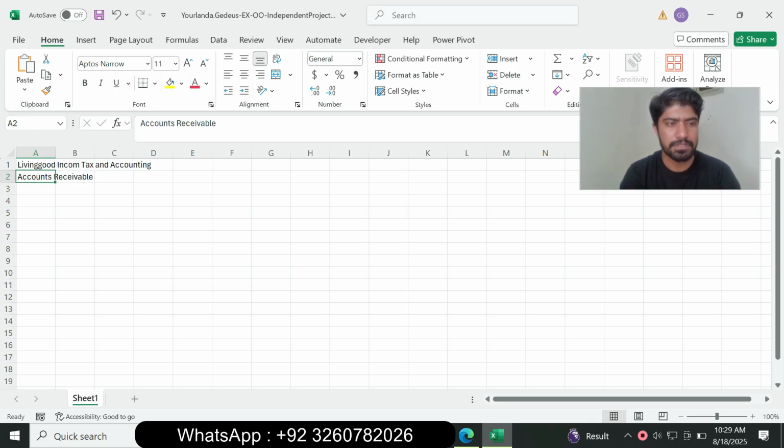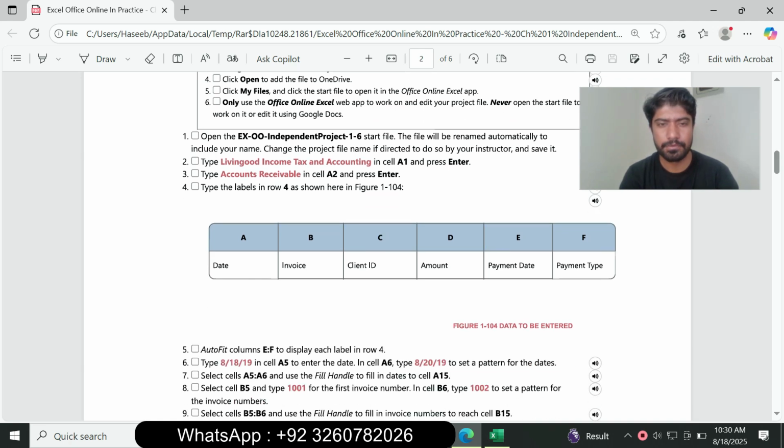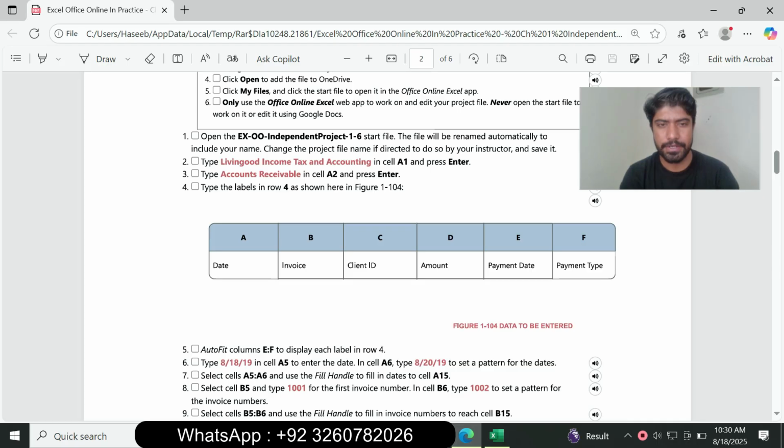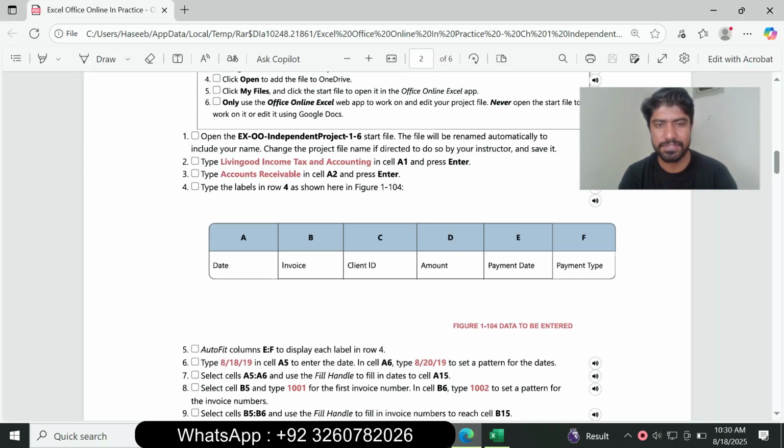So Accounts Receivable is in cell A2. Next, type the labels in row 4: Date, Invoice, and Client ID. Type the date and press Enter, and next is Invoice.